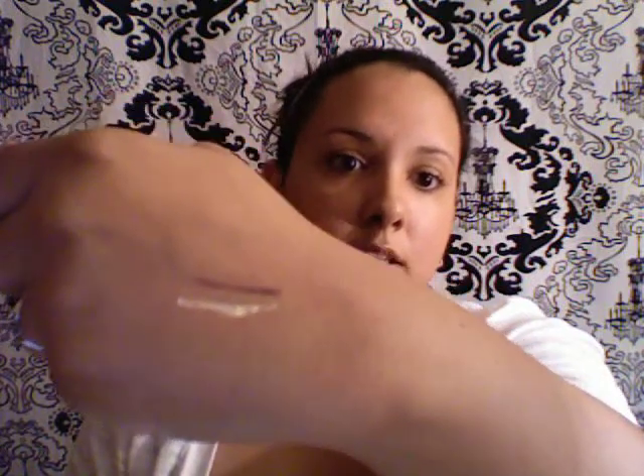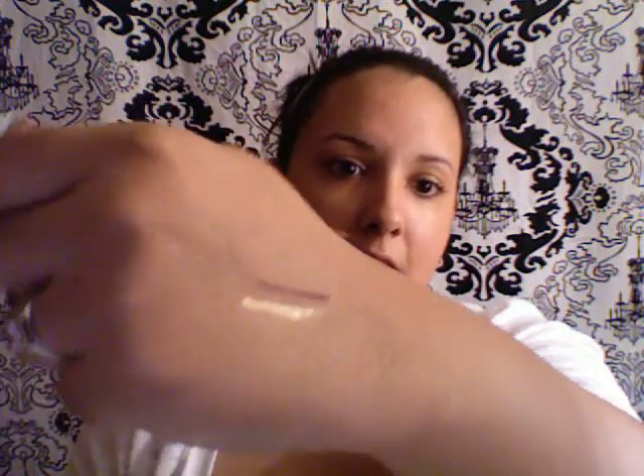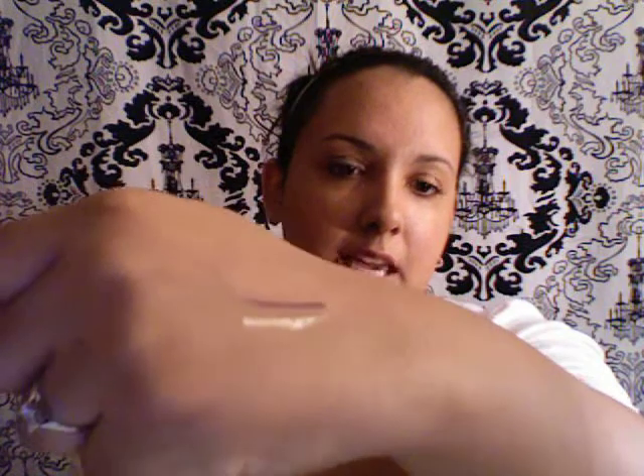They're from GOSH — I believe GOSH is in Canada as well. I got Funky Violet and Bananas. These are their Velvet Touch eyeliners. Funky Violet is obviously the top purple, and Bananas is the champagne gold shade. This is great for the inner rim if you don't want something as shocking as white. It's really popular among the beauty gurus, so I had to get one and try it out for myself.